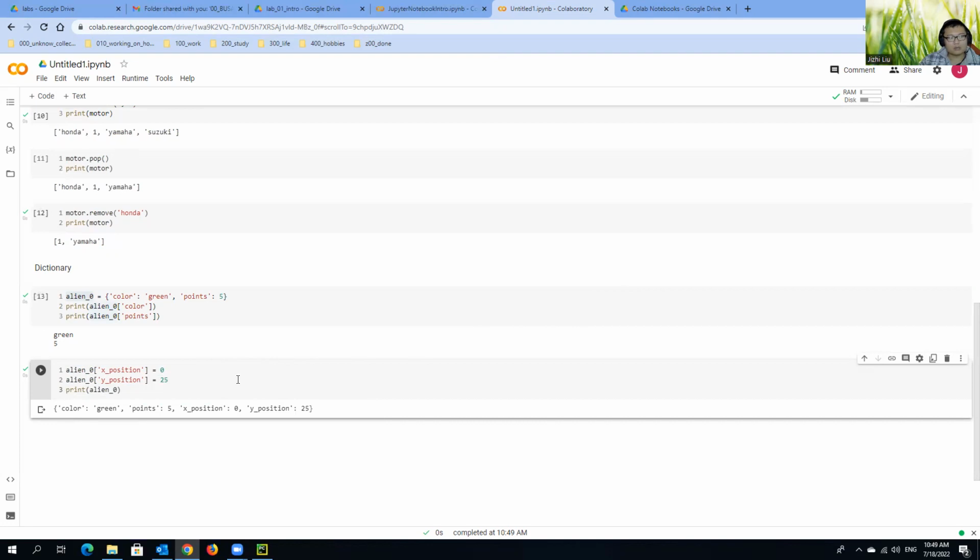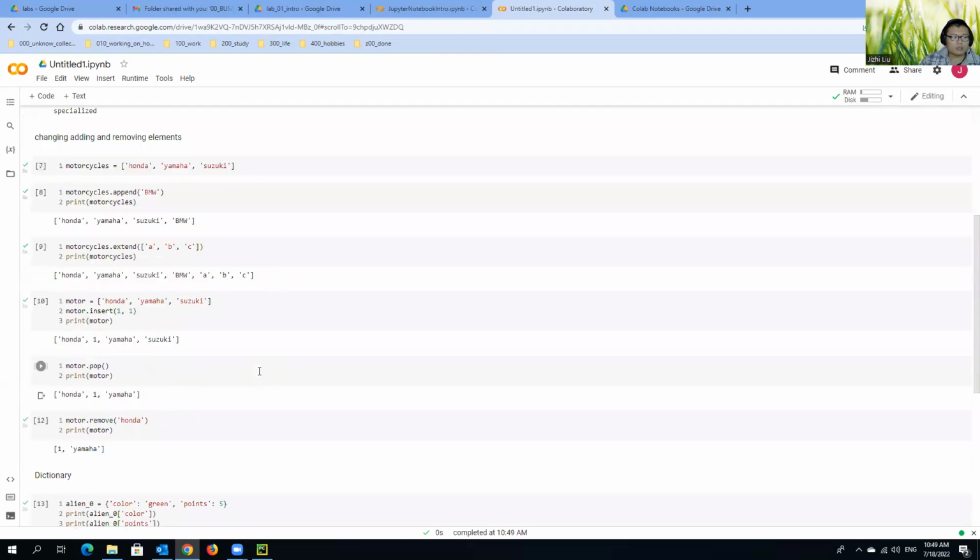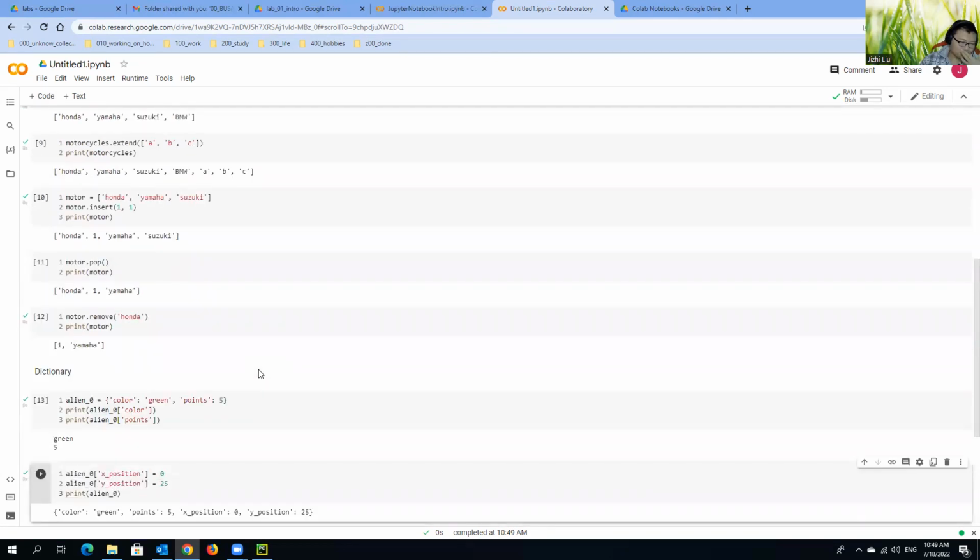So that's the basic knowledge of the list and the dictionary. Learning some of the list and dictionary is very useful for how you can use pandas and NumPy, which you will learn in this course. The dictionary and list are the basic built-in data types in Python.